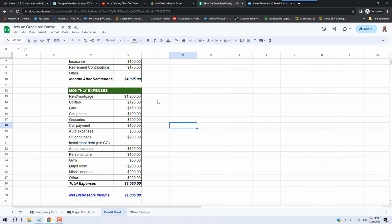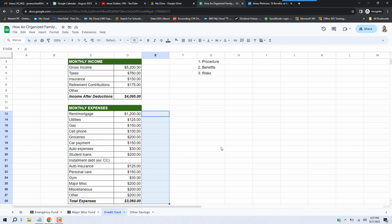All of our bills, for the most part, are paid with this credit card. As a part of the procedure, we definitely don't rack up credit card debt. You've probably heard this before if you know anything about credit card strategy: we pay all of our expenses on the credit card, but at the end of the month, we pay it off with cash. As much as we can, we swipe the credit card throughout the month, and then at the end of the month, we pay off the credit card balance.